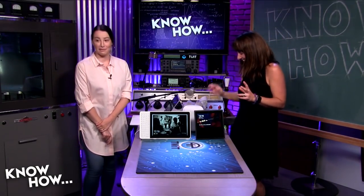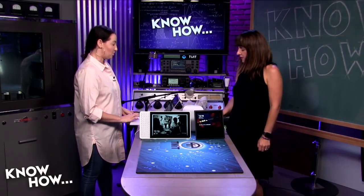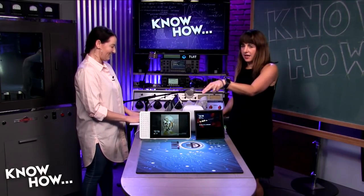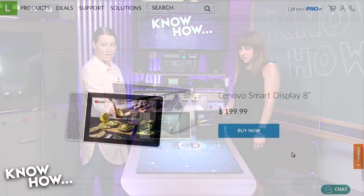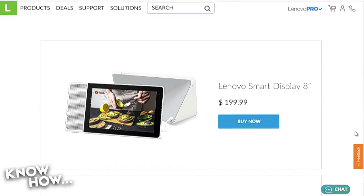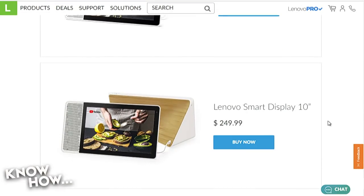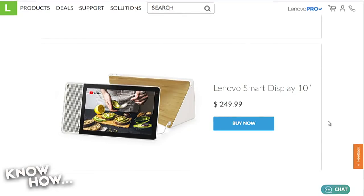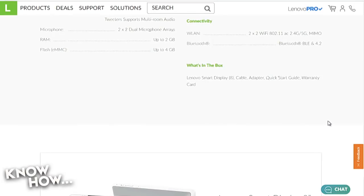Give them their privacy. Okay, so how much does this cost? That is a great question. And this is the 10-inch or the 8-inch? This, I believe, is the 8-inch, and then there is a much bigger 10-inch. So the 8-inch is $200, and then the 10-inch is $250, so $50 more. And really, it's just a matter of space, like how much space it's going to take up.